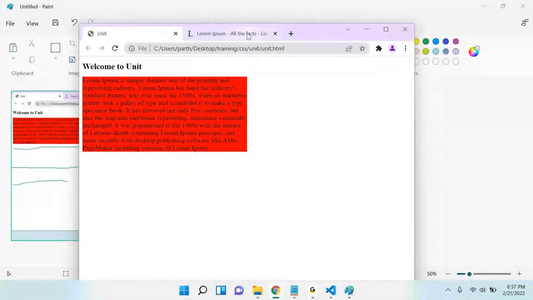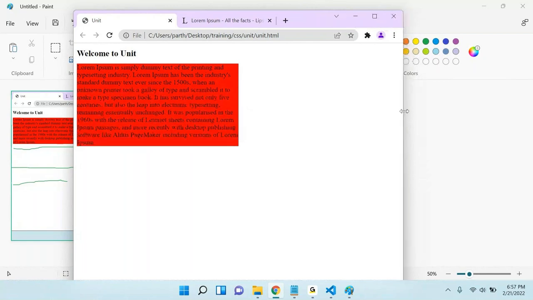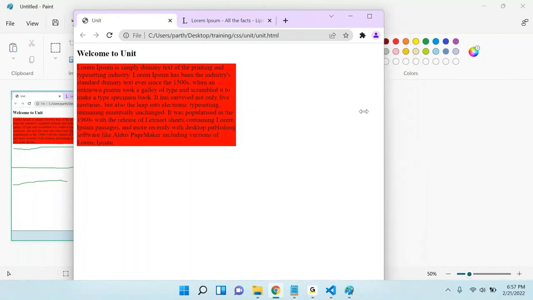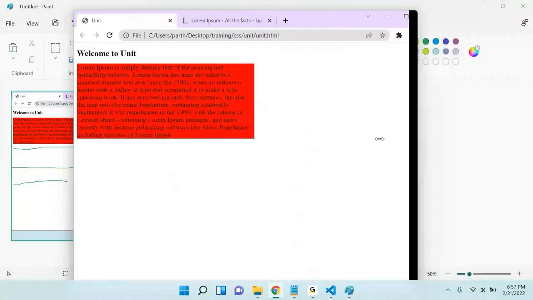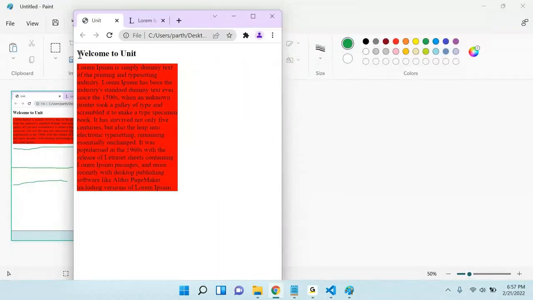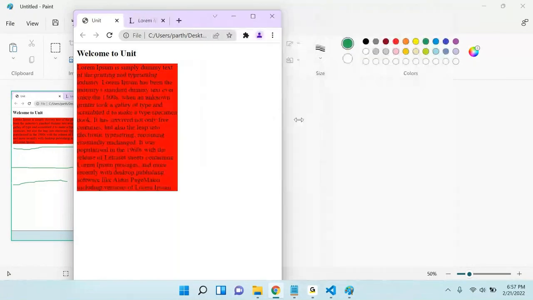Whereas if you use any element size in pixel, that is not going to change based on the screen size. For that reason, whenever you design any site, you should remember to set the size of the site in percentage. But it's not always true. Before going to that, you can see if I expand or collapse this website, this unit size is always constant. It's not getting changed based on the screen size. Whereas if I change anything, you can see the size of the div getting changed based on the screen size.